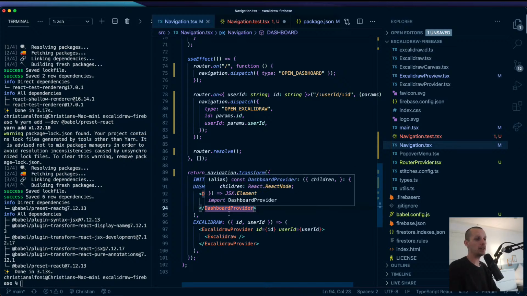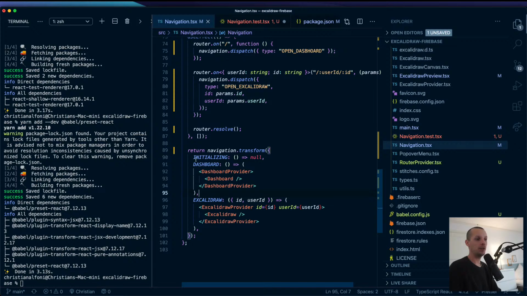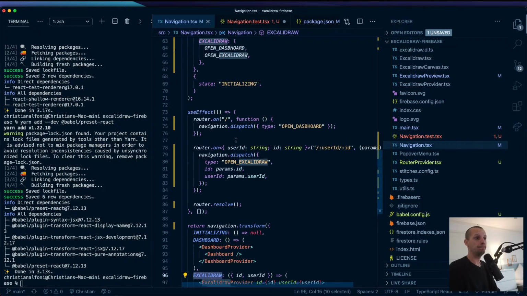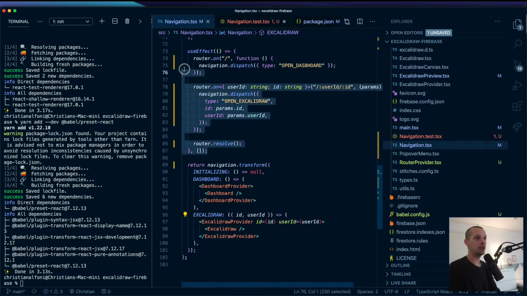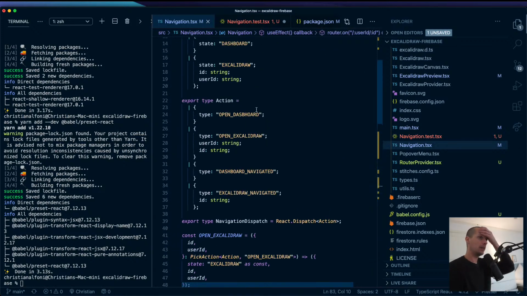What's cool about this is that we can actually write complete integration tests. So firing up the navigator, we could move between the dashboard, Excalidraw, and everything. And we can actually check that it renders out correctly. The whole freaking app, which is pretty cool. But that means we need to externalize our Firebase thing as well, and I don't have time for that.